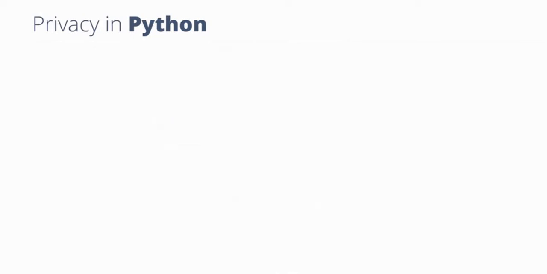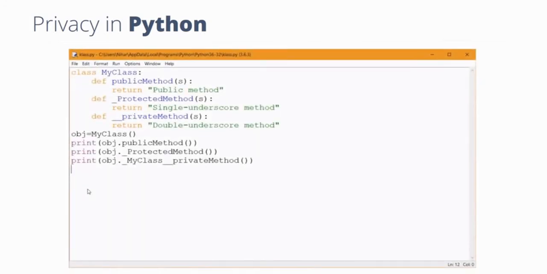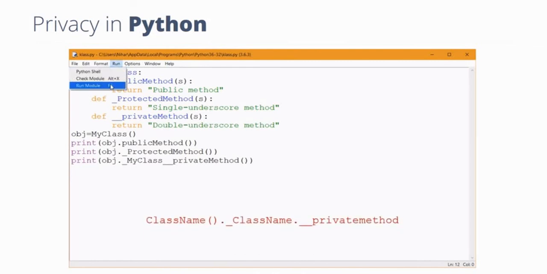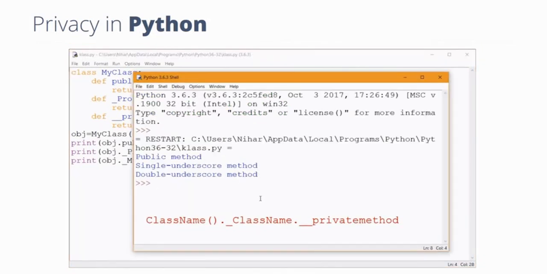A method or an attribute in Python is public by default. Using a single underscore before the name of the attribute or method makes it a private method without changing its privilege. This means that a method can still be accessed from outside the class. A single underscore means that this part of the program may not remain constant. This brings us to double underscore, which can also be accessed from outside the class. Double underscore only makes it a bit difficult to access the method or attribute, but not impossible.